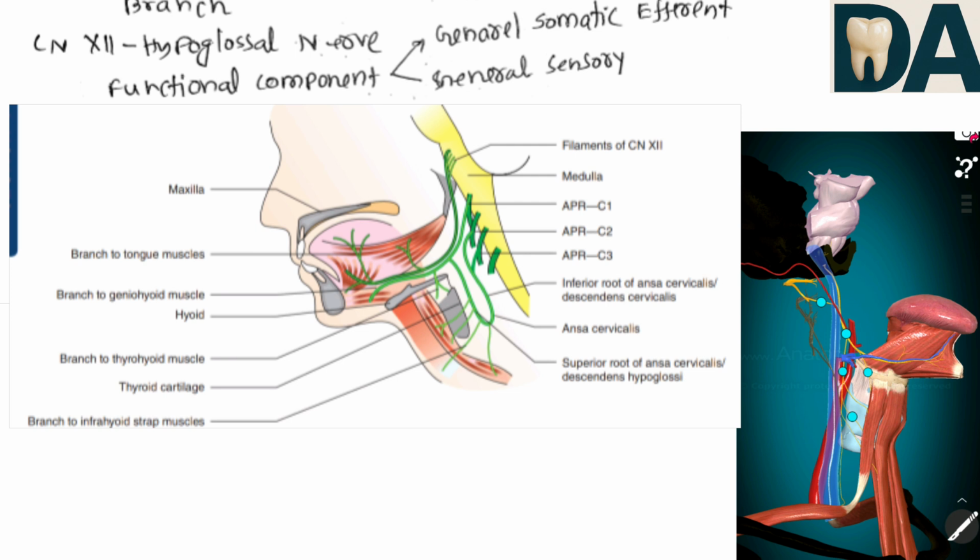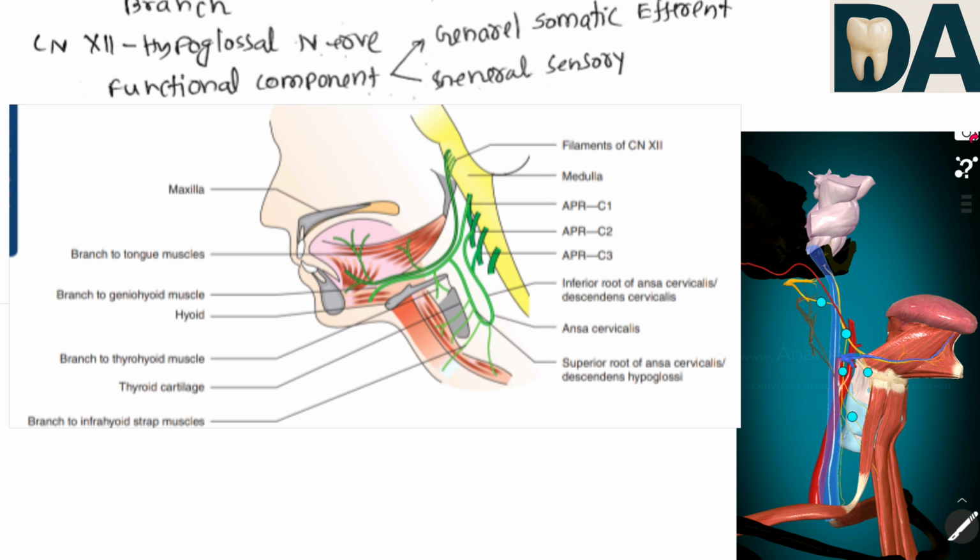Second, general sensory fibers. Those carry proprioceptive fibers from the tongue to be relayed at the spinal nucleus of cranial nerve 5. Origin of hypoglossal nerve. The fibers of the hypoglossal nerve arise from the hypoglossal nucleus, which lies in the medulla, deep to the hypoglossal triangle. They emerge as numerous rootlets from the vertical groove between the pyramid and the olive. Those fibers then converge to form a bundle that pierces the dura mater and exits the cranium through the hypoglossal or anterior condylar canal.